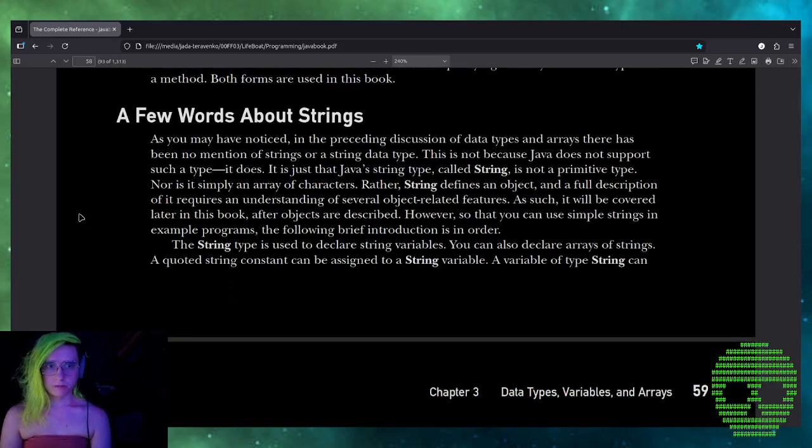A few words about strings. As you may have noticed, in the preceding discussion of data types and arrays, there has been no mention of strings or a string data type. This is not because Java does not support such a type.